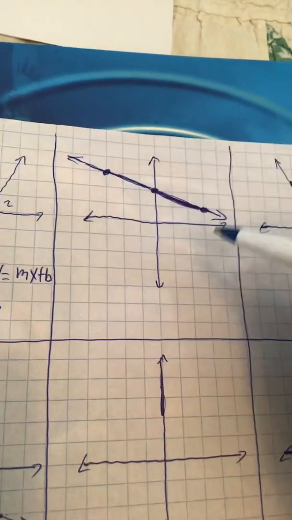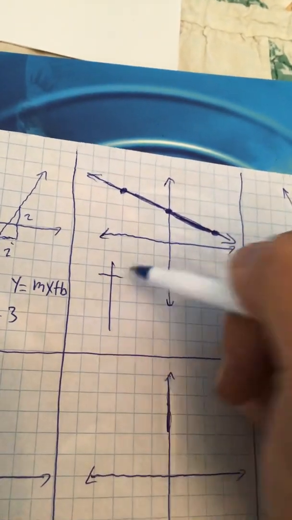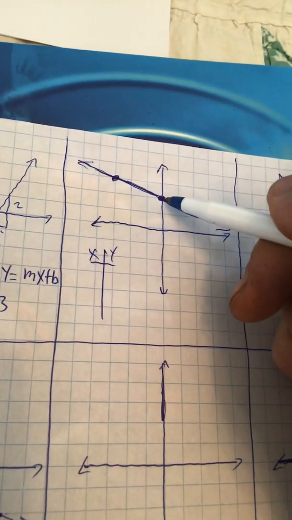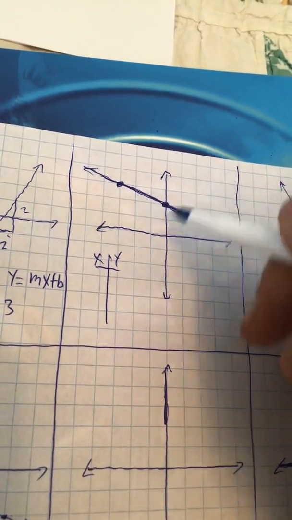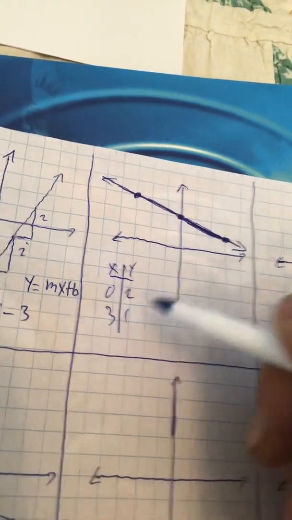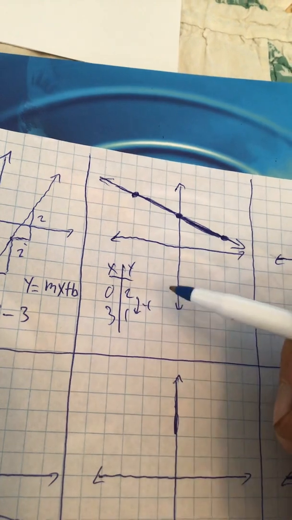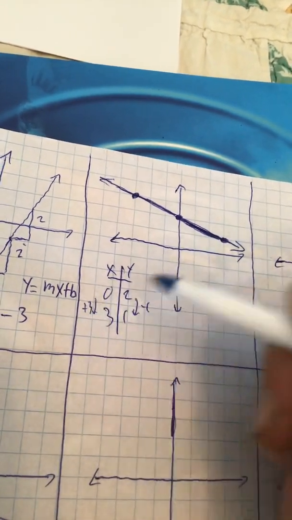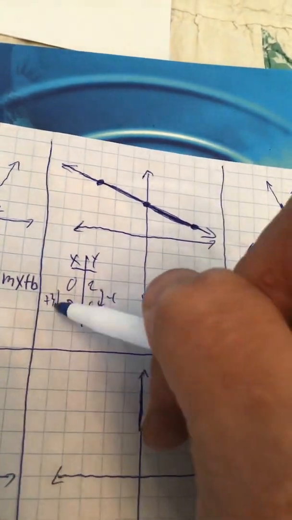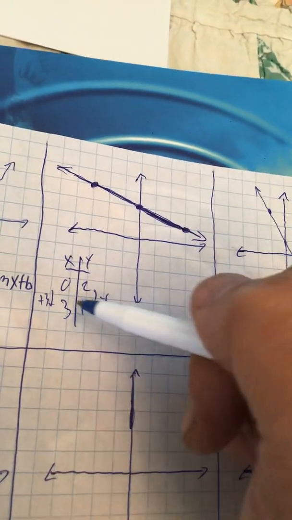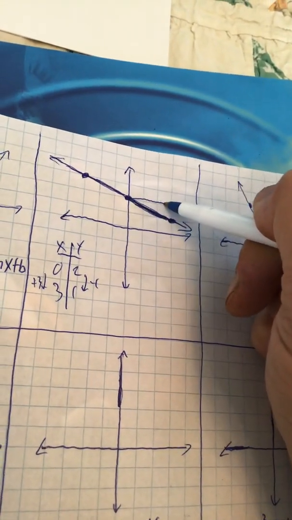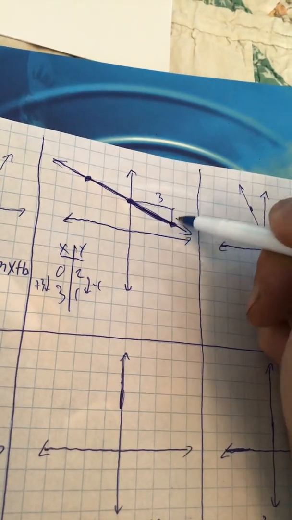Here, let's do our table. If you need to copy that, hit pause. Let's just do this point here. This is 0, 2. And this point right here is 3, 1. It looks like you went down 1 and here you went up 3. That's why it's going to be negative slope, because when multiplying and dividing, the signs are different, so your answer is going to be negative. This is -1 over +3. If you just did stair step, you're going over 3 and you're going down 1.